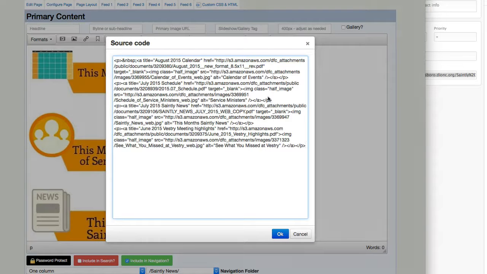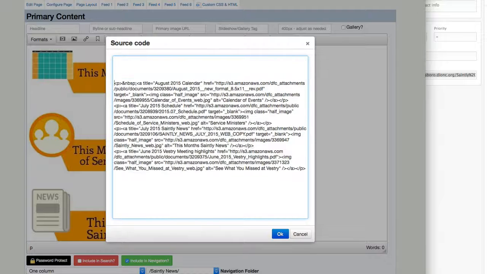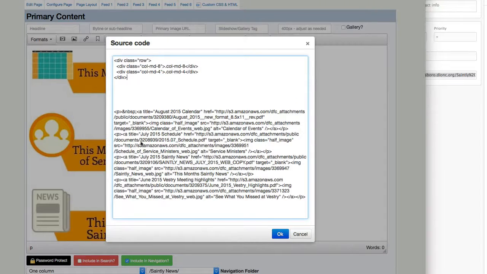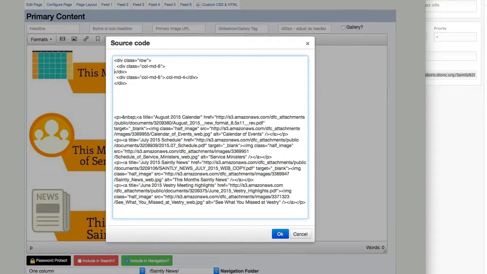Now I can simply go into the HTML editor, and I can drop that snippet that we found on Bootstrap, and we want this to be 6 and 6. That will provide equal amounts of content in each area.